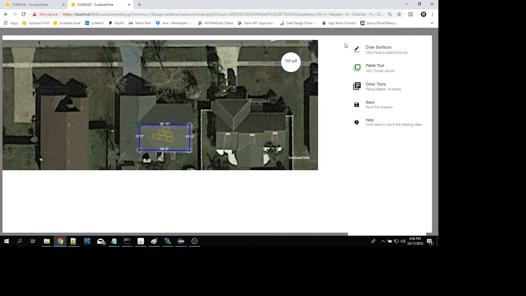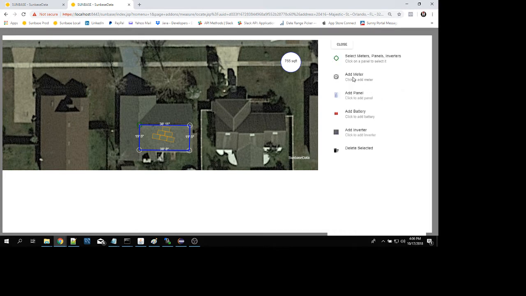All right. Now we can do a little bit more than just draw panels. We could actually help you tell the story. So we turn and say, on this house, the meter is over here. Let's say we want a battery array. And the battery array is going to be in the garage. And let's say the inverter is here in the house. It's in the laundry room. Sorry, the panel box. And where do we want our inverters? Well, we want our inverters probably on this wall. So we've used this to tell that story.